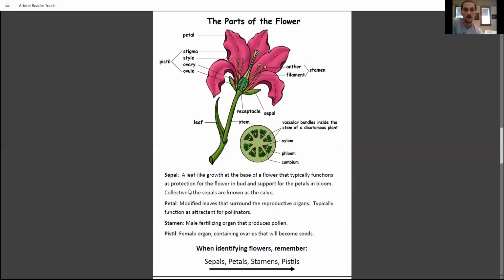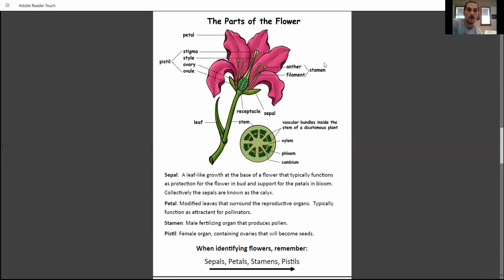Again, if you want, there is a lot more out there. You can get a lot more complicated with flower anatomy. You can break down a lot of these terms into even smaller constituent parts in one form or another that you can learn about. But this is a standard good place to start from. Sepals, petals, stamens, and pistils.